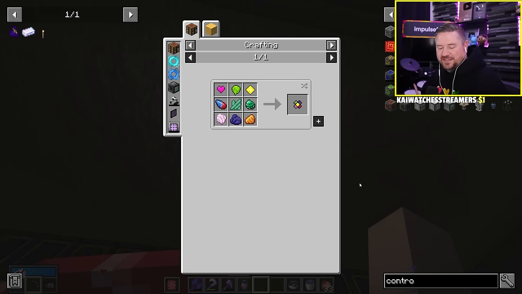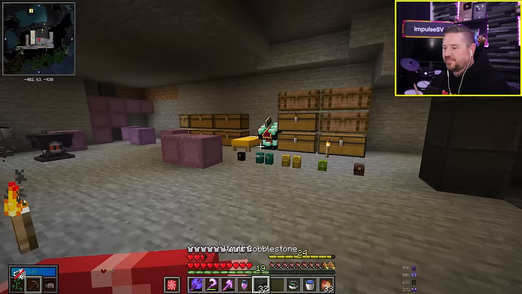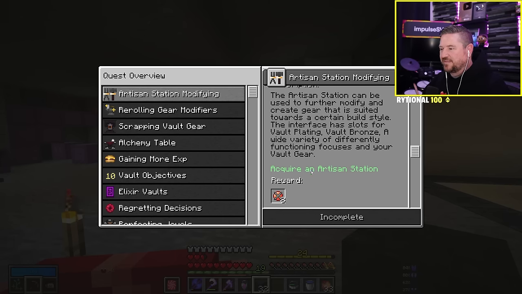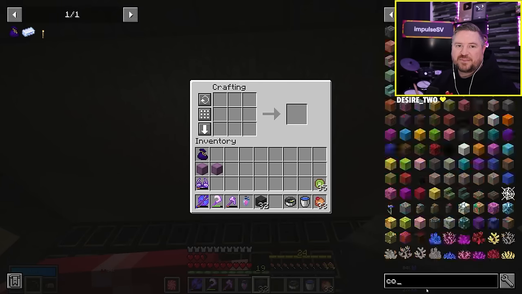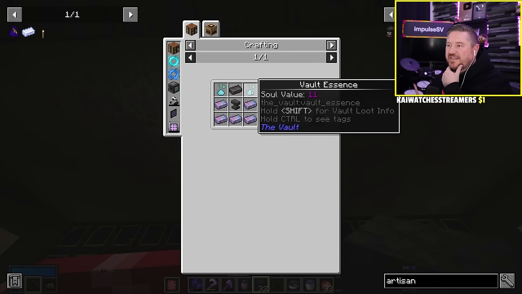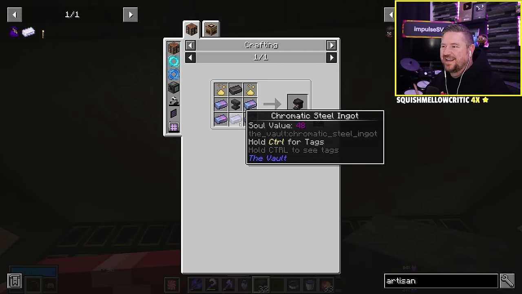Okay, let's do the quest. Try the black market. That sounds like fun, yeah? Let's see where we're at on the questing. Okay, acquire an artisan station. And we'll get some wild focus for that. Artisan station. Should be easy, right? Anvil, Chromatic Steel, Vault Essence, and Netherite Ingot. Okay, Netherite Ingot. We don't have... Lag into my inventory.